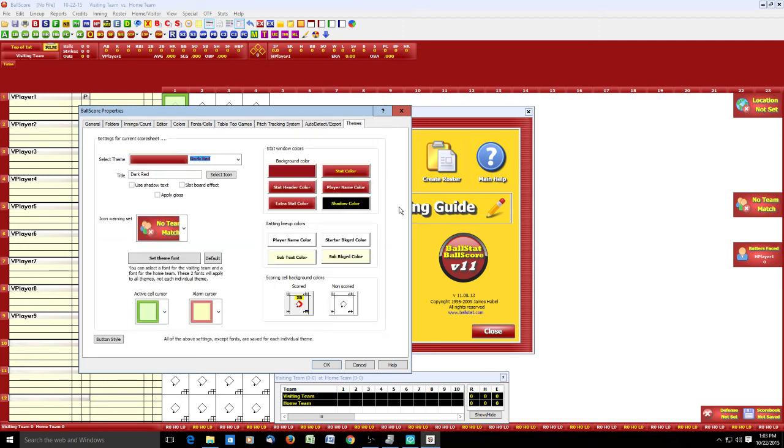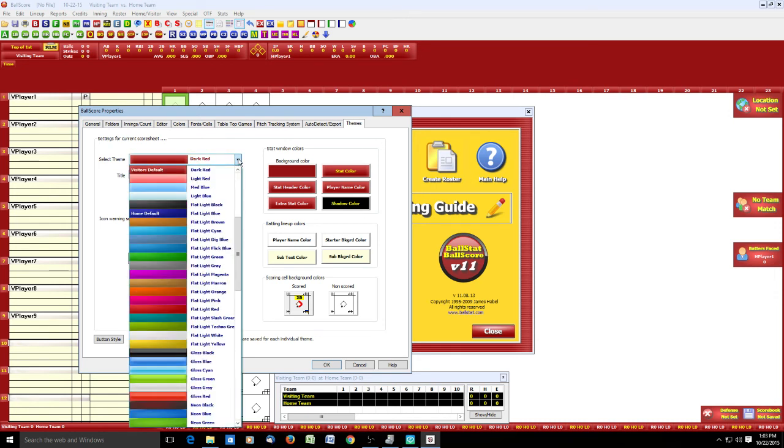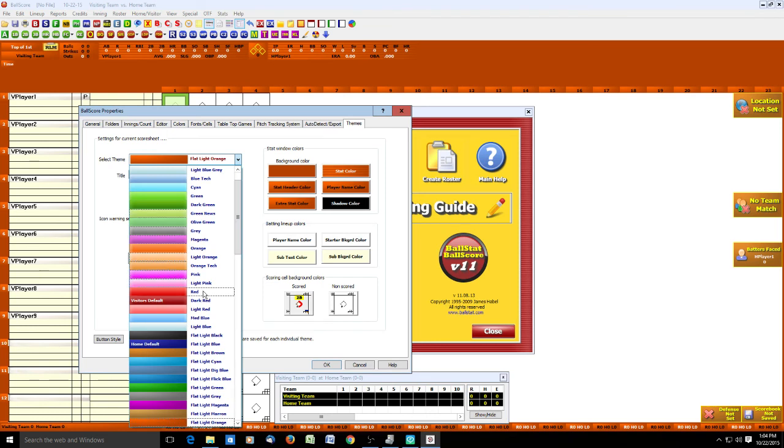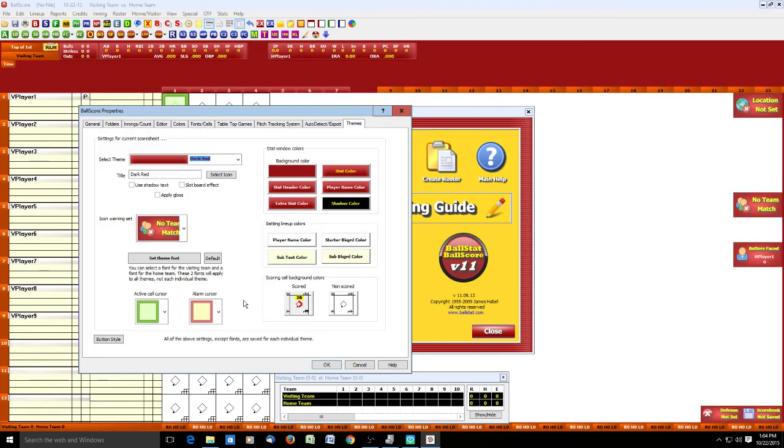The themes, this is something if you wish to change the colors, you can do that. If you want to say flat light orange, you can see all this background stuff changes. At one time I used to mess with this quite a bit. I would set different themes for each team in a league that I was in, but it's not something I do a lot now. I just like to play the games now. But you can set, like I said, to your little heart's content. You can change this stuff and change whatever you want. It's a very powerful tool here.